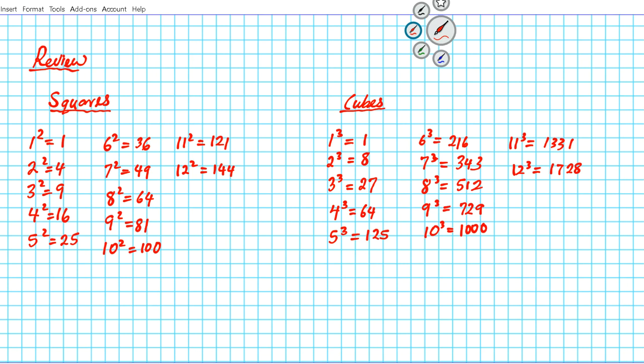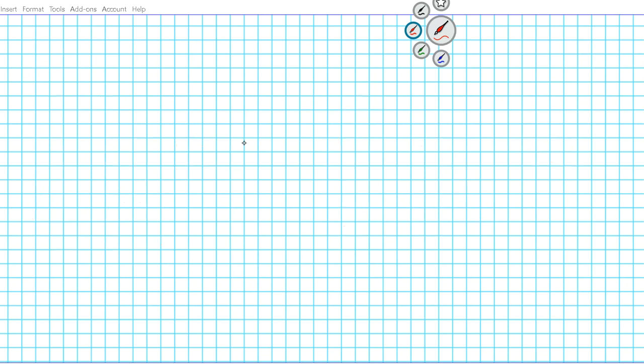Alright, so the instructions for the examples that we're going to be working on are as follows. We have to simplify the following. So we're going to start with perfect squares first, okay, and then we will start working with square roots and cube roots that are not perfect squares or cubes, and then we're going to be going over how to do those. Alright, so let's go ahead and simplify the following.